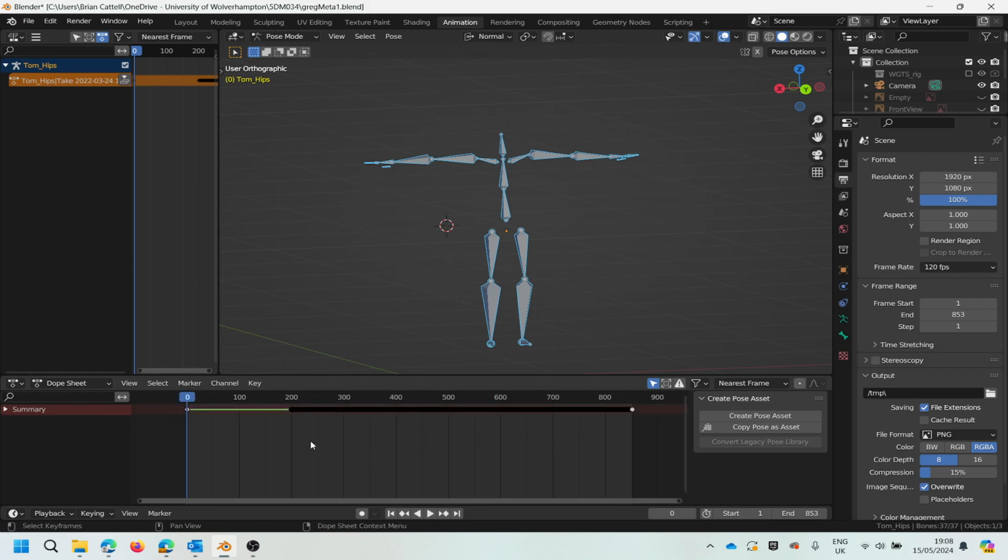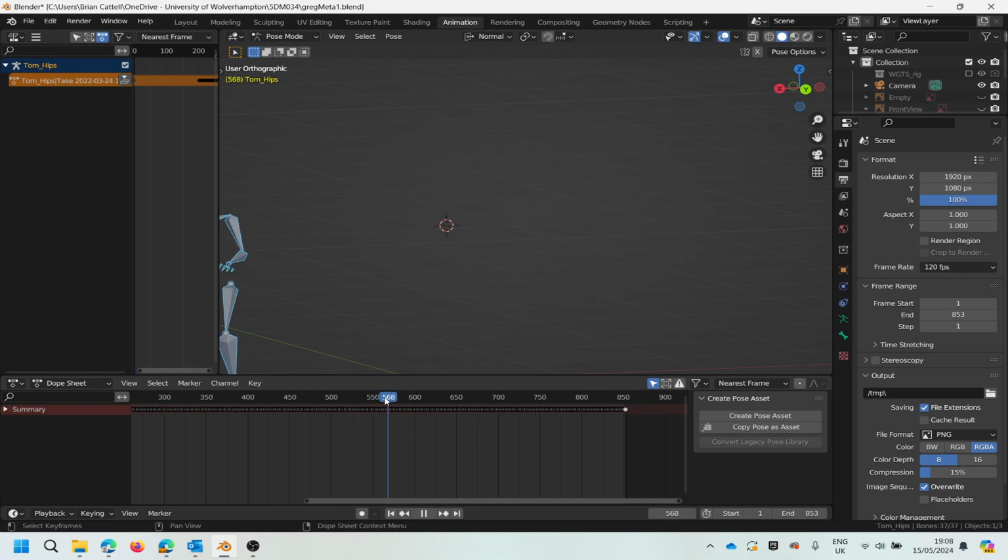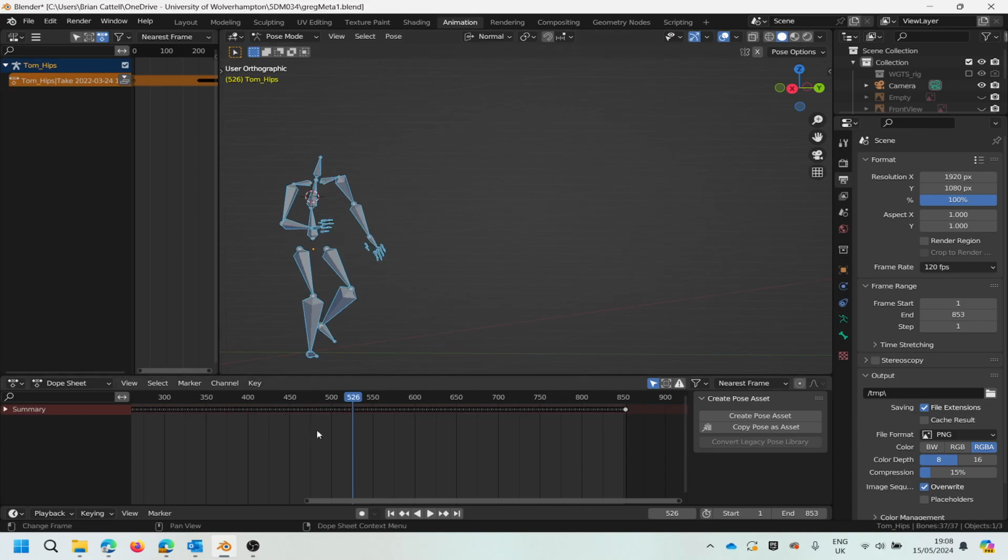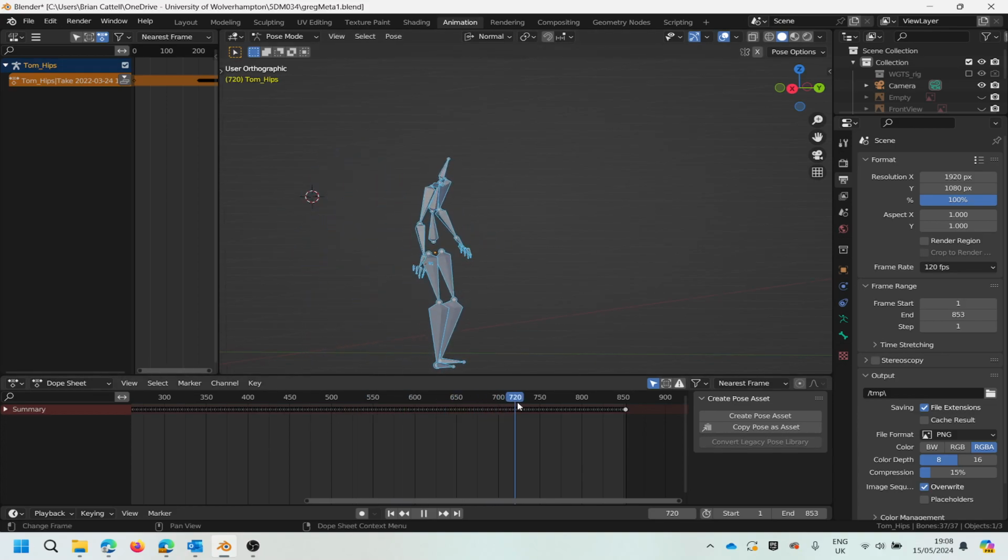Good old home key again, or at least I will when I've chopped off at the other end as well. So where are we going? We want kind of about there. Knee's not quite straight. I'm going to take that back to 720. Keep it a nice round number, and then trim off this end.